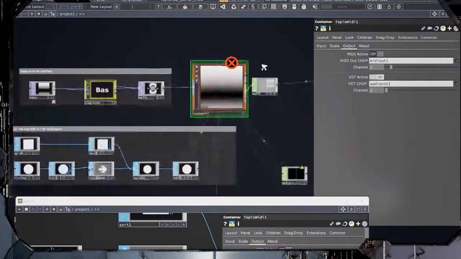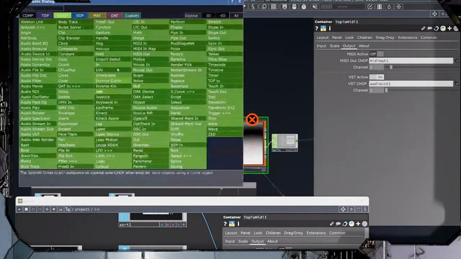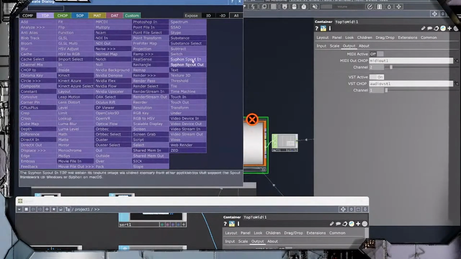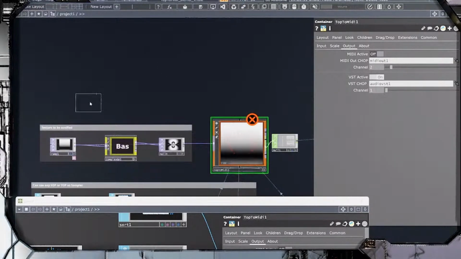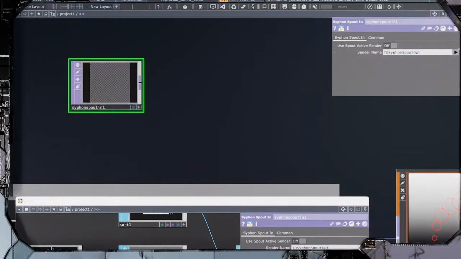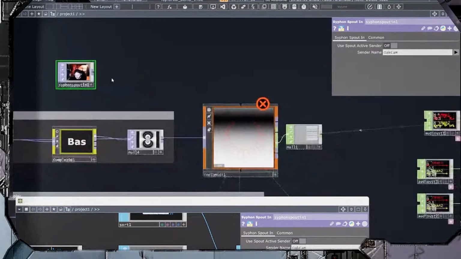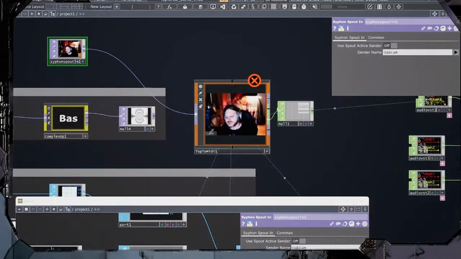So I thought it could be fun to try and build something here live. The first thing that comes to mind is taking my webcam image, so I can just Spout in from my OAK cam and use that to then trigger notes.